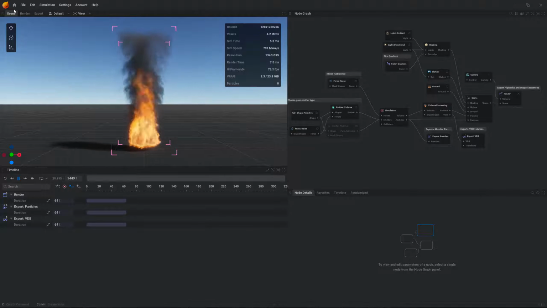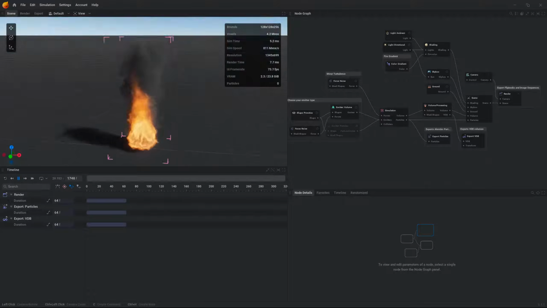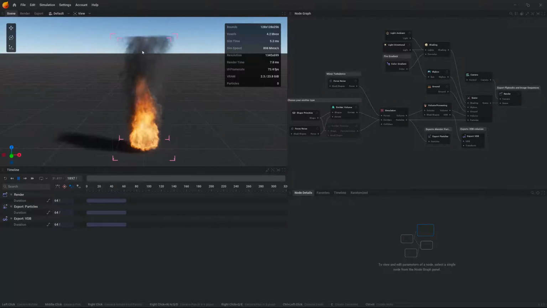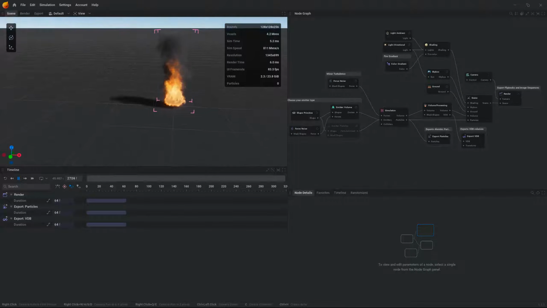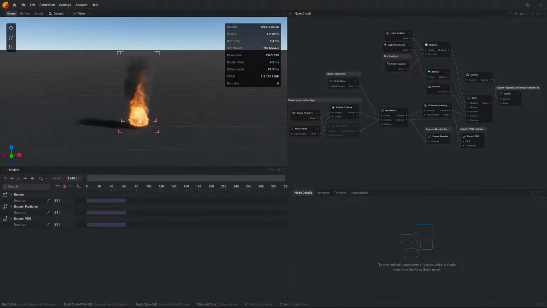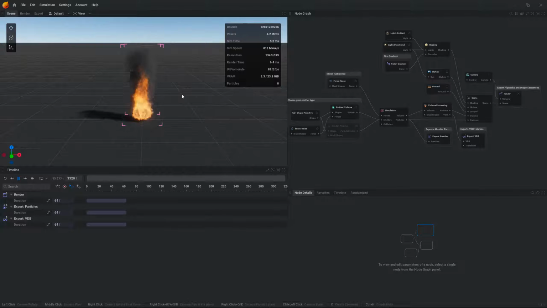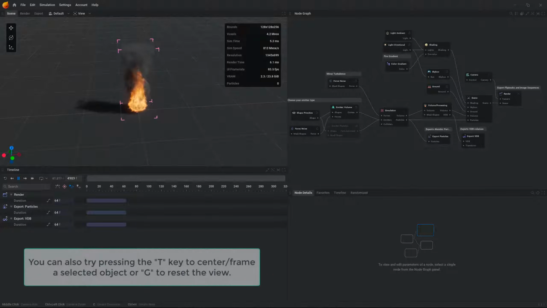In this case, the scene window. You can click and drag to rotate or orbit around your scene. You can use the middle wheel button to zoom in and out, or you can right-click and drag to turn the camera around. Finally, you can middle-click and drag to pan the viewport.